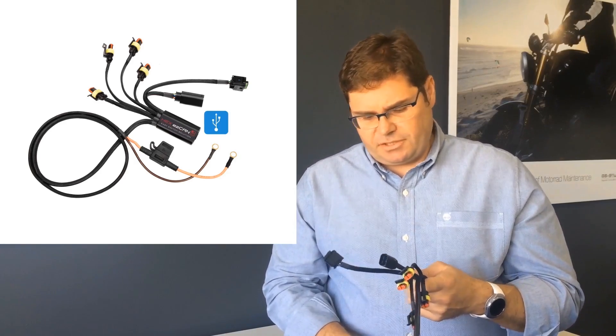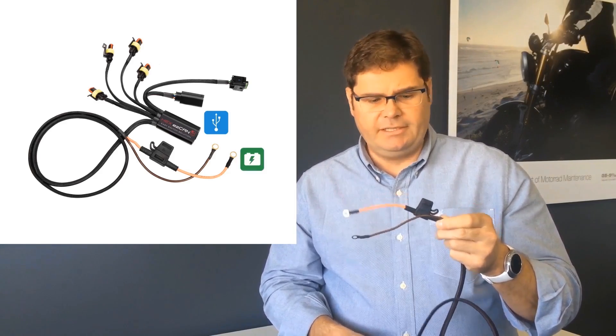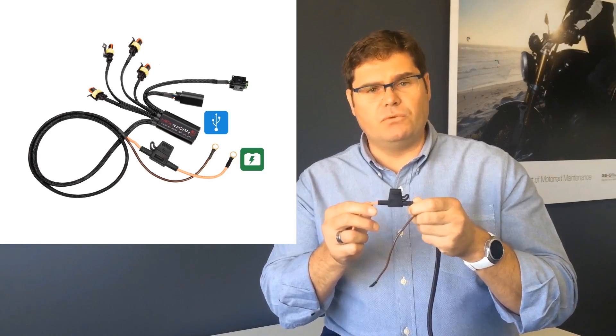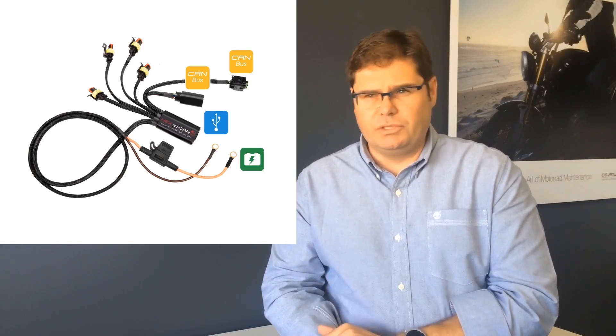On the other side we have some connections. Don't be worried by the amount of wires. First and foremost, our battery connection — this unit connects to the battery directly and we have a fuse very close to the battery. Secondly, we have connectors that connect to your CAN bus. They merge in-line with the CAN bus, so we can listen to CAN bus messages and we don't need any switches. We use your existing switch for dim and bright, for the horn, and anything else you want to do.